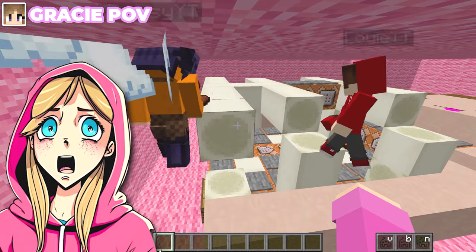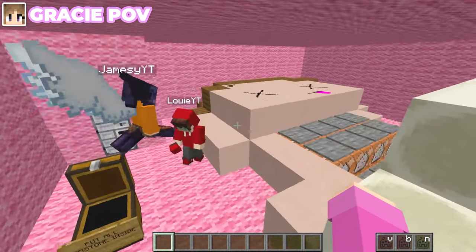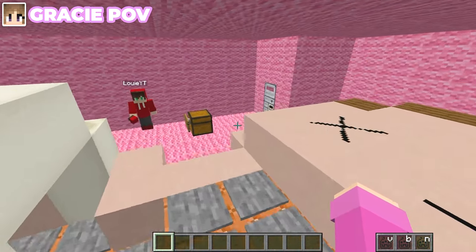I can't believe you have wings, Jamesy. How did you even get that? And when did you put that in there? You must have sneaked in. I didn't put it in there myself. I promise on my mother's life. What do you mean? Why would I put it in there or anyone else?